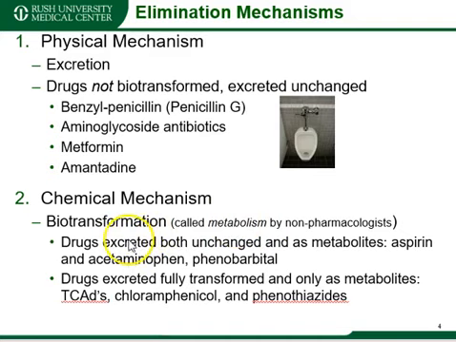And so these drugs need to be chemically altered. And even within this process, there are some differences as well. Some of these drugs are excreted both as unchanged drug and as metabolites. Okay, so these are metabolic components of the original drug that was administered, and then some of these drugs are excreted completely changed into a completely different chemical.